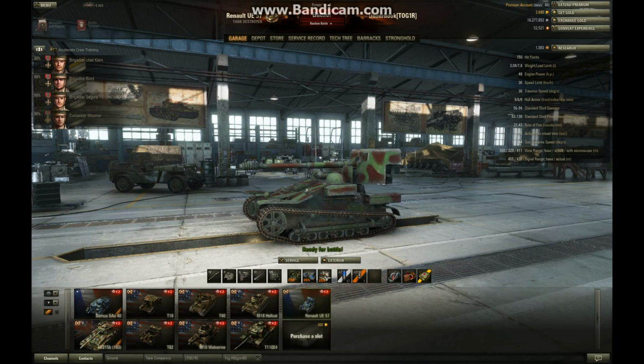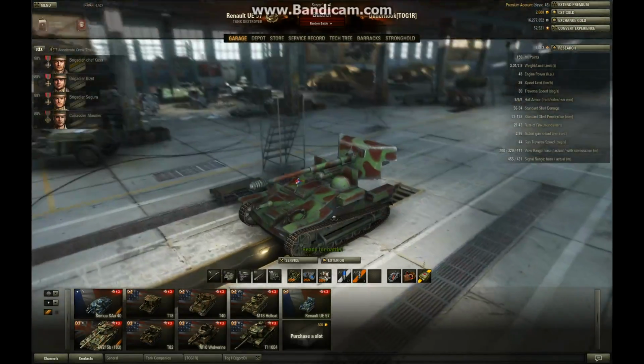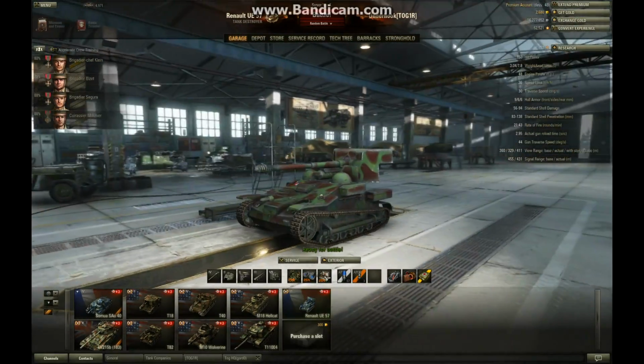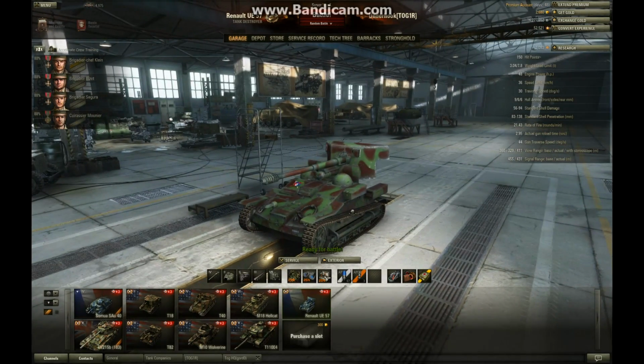The camouflage, though, is excellent and is probably the best camouflage in World of Tanks of any tank, I think. Don't quote me on that, but it'd be damn close if it's not. It's even better than the T82, which is known as having excellent camouflage. It's only a little bit better than the T82, but it is better.